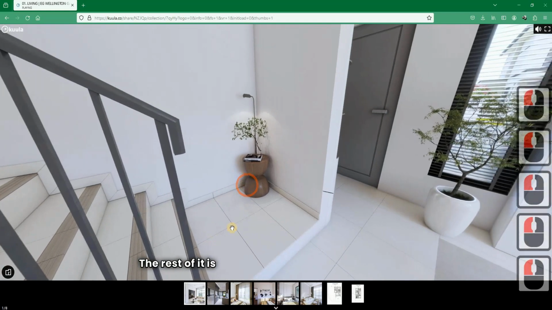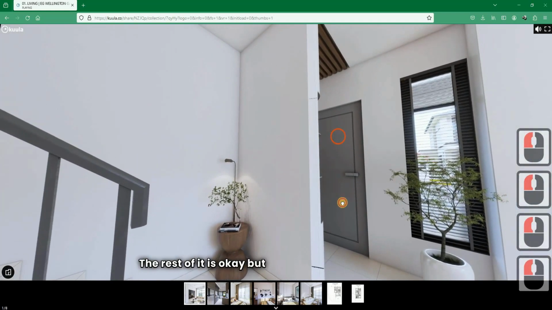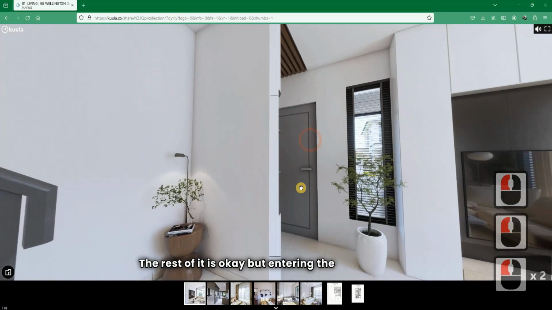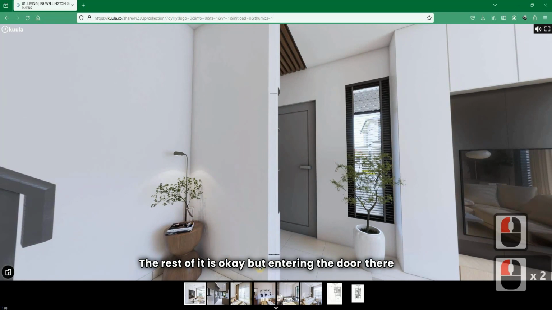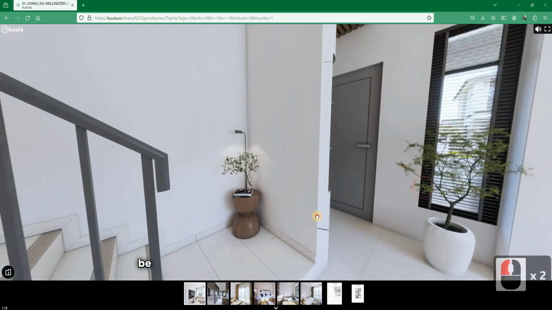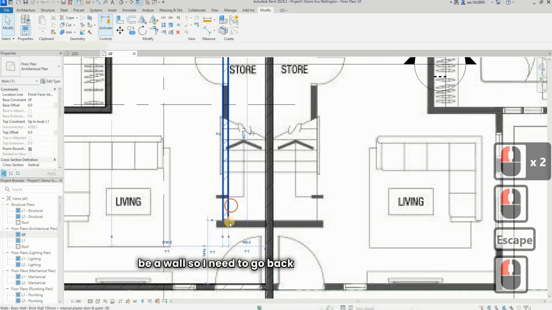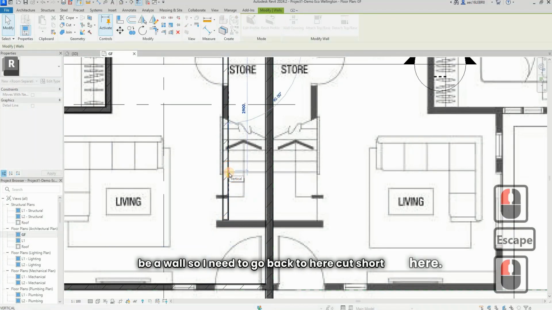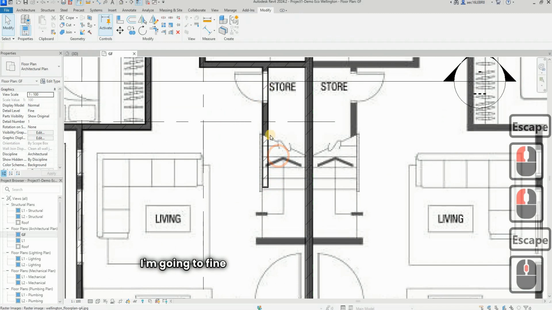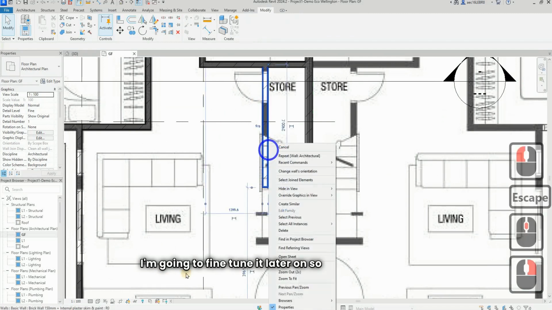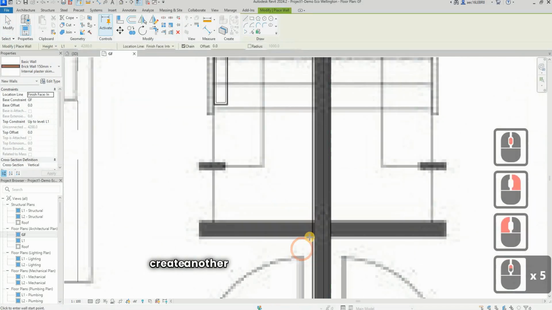The rest of it is okay, but entering the door, there will be a wall. Okay, so I need to go back to here, just cut short here. I'm going to fine tune it later on. Okay, so create similar. I'm going to create another wall over here.